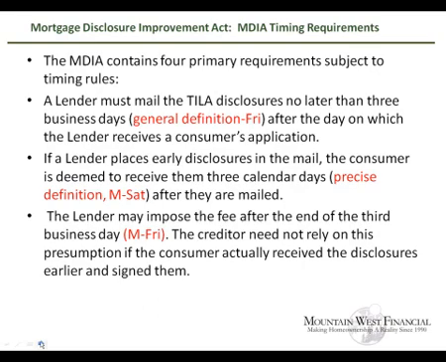If a lender places early disclosures in the mail, the consumer is deemed to receive them 3 calendar days, and in this definition, calendar days, remember, is a precise definition, which is Monday through Saturday, after they are mailed. The lender may impose the fee after the end of the 3rd business day. And again, the definition of this business day would be Monday through Friday. The creditor need not rely on this presumption if the consumer actually received the disclosures earlier and signs and returns the signed TIL back to the lender.